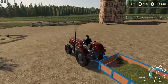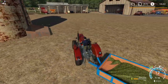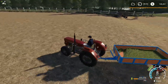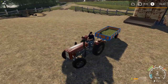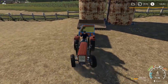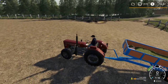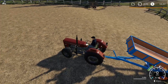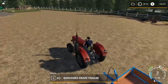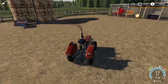Yeah, so this horse needs a name. I don't want to ride through the desert on a horse with no name, if you know what I'm saying. All right. Get this hay put away, and then he's going to need some water. I'll just drop this trailer right here for now. Go grab the water trailer.